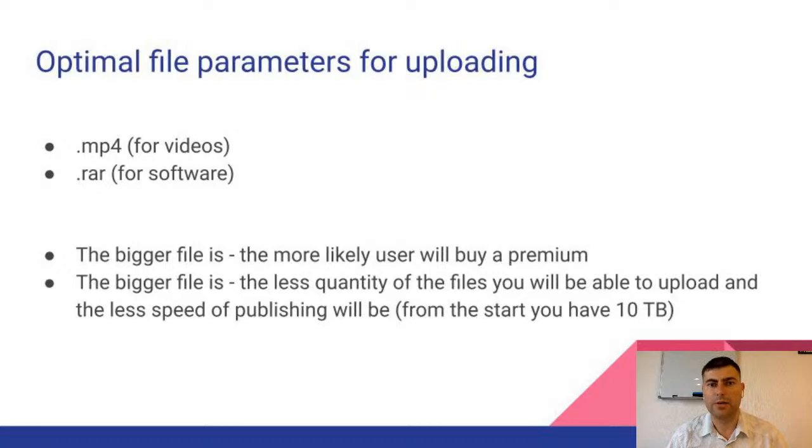As for the optimal file parameters for uploading, we'll be talking about types of files. First of all, for videos, I would recommend you use MP4, because in this format you'll be able to use video preview, and this is very important in terms of conversion rate, because users want to see what they are going to buy. If you are using video content in AVI format, for example, you won't get a preview on our file host for your video file.